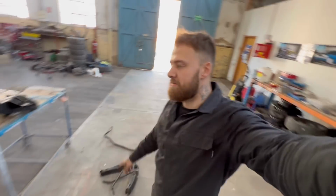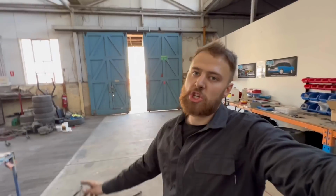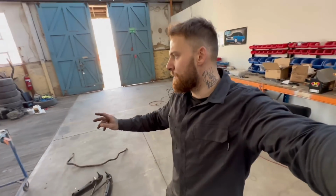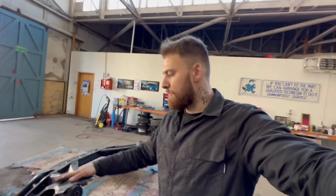So as you can see, I've just been wire wheeling and pressure washing all the suspension components. I was initially gonna blast them, but once I cleaned them, honestly, they were that good that they just need a little wire wheel, a little sand, and they'd be killer ready for paint. So boom, that's all done. Let's slap them in some 2K eggshell black. And when I say eggshell, it's just like a satin, semi-gloss black, nice. Yeah, boom, let's get into it.